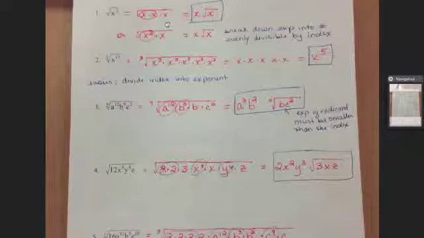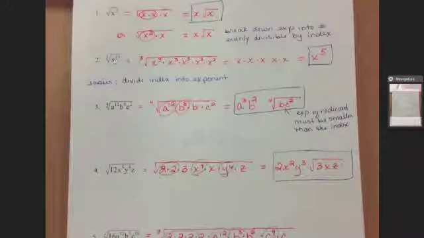Okay, over here, I've got an index of 2. We've got x to the third power, so I write out x 3 times. I circle the pairs of 2, the grouping of 2. That comes on the outside. This x, which is not circled, stays on the inside. Or I can change it to x squared times x. And again, the square root of x squared is x, and that comes on the outside.